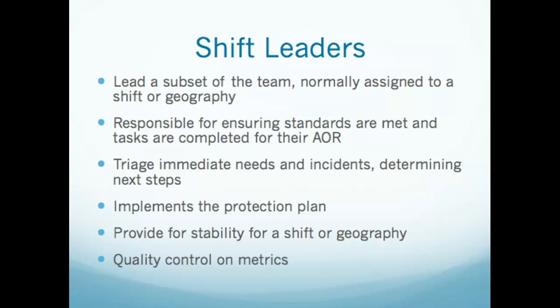And they look for the quality control on metrics. So if you're looking at metrics on how many incidents did you have of theft in the last month at your facility, you may find that the security officers are classifying a single instance of theft as two thefts. So a person had a picture frame and a coffee cup stolen off their desk in their office. They do two separate reports. Why they did it, we don't know. But the shift leader would catch that and say, no, this is a single incident with two missing items. Let's fix that so that when you go to look at the metrics on how many incidents you had, it's one incident, and your metrics then are more valuable to you because you make better business decisions with clear data coming at you, right?